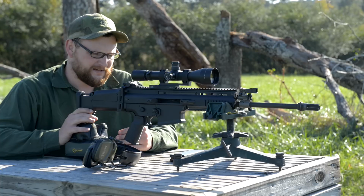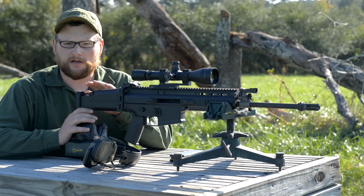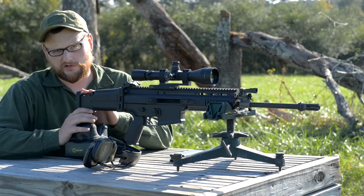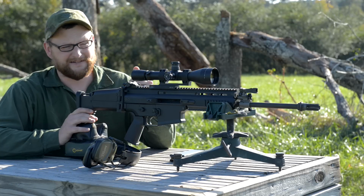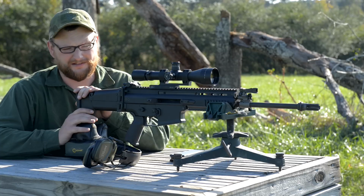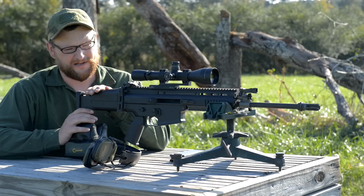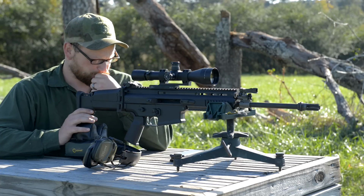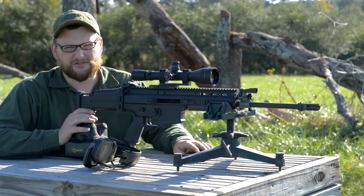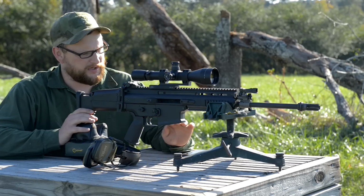Now, granted, if I fed it some match ammo, sure, we're going to get a lot better accuracy. Eventually, we're going to get a really nice hand load working up for this gun, and we're going to take this thing out to some scary long ranges to show you guys what a gas-operated 308 can really do. I've personally witnessed these guns take on some pretty amazing feats of accuracy at long range. The other day, we were getting just under 1.5 minute groups with ball ammo with boring regularity, even as the gun heated up.